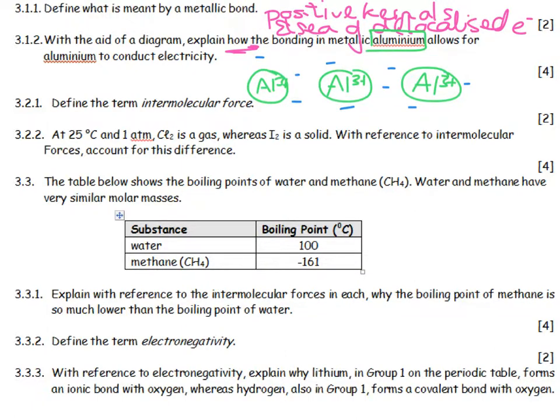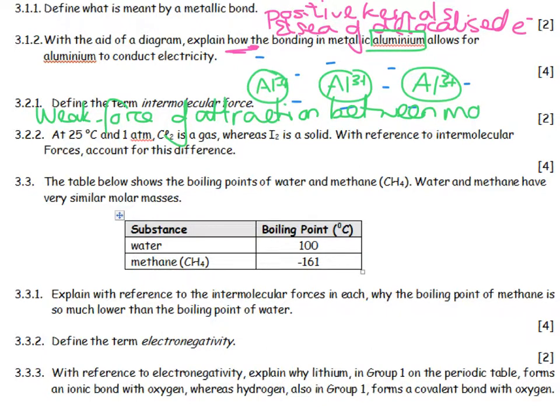Define the term intermolecular force. It is a weak force of attraction between molecules. It's also between noble gases, but really that's sort of a bit of a rank outsider on the story. It's the weak force of attraction between molecules, not between atoms or bonding or anything like that. It holds the molecules together.